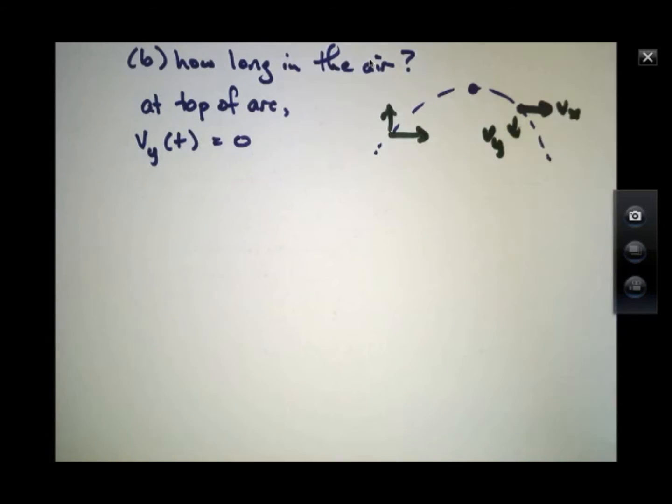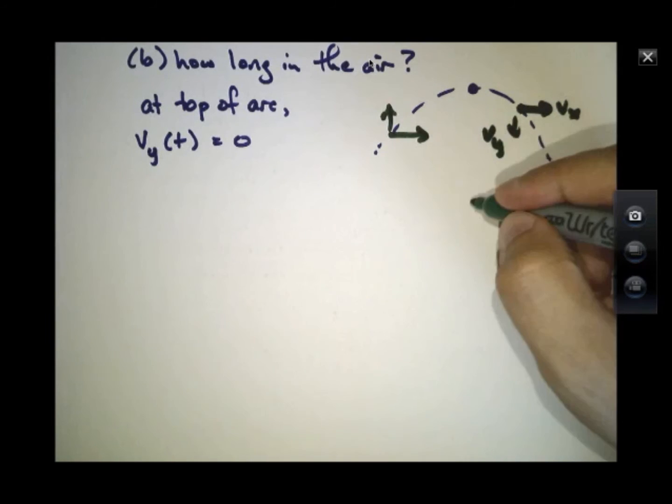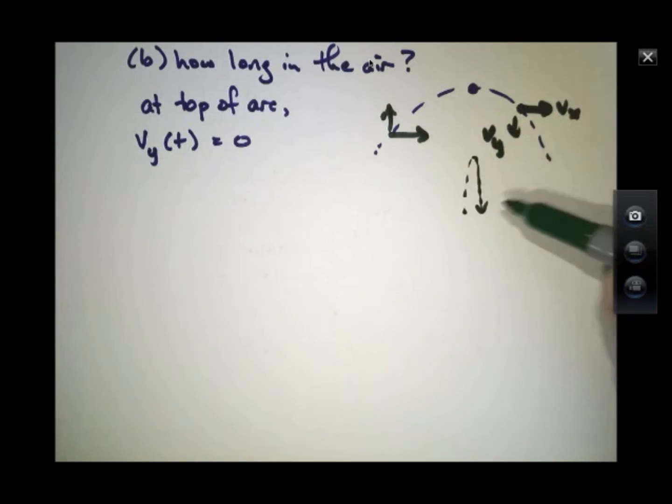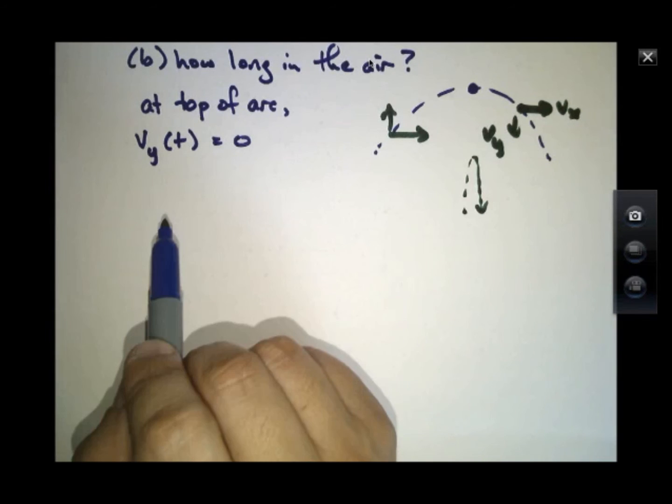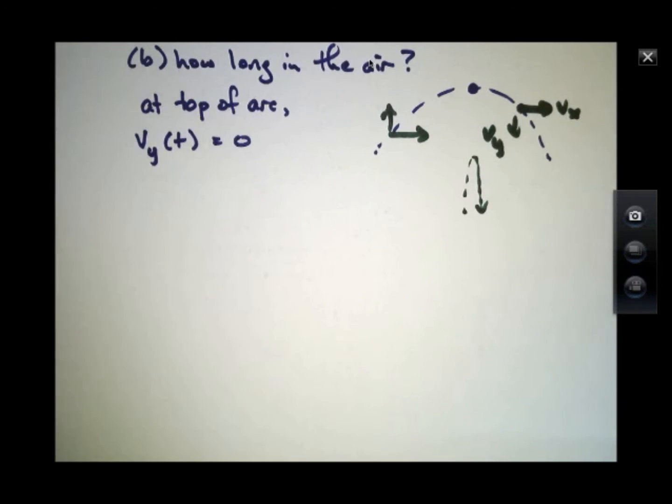At this particular moment, Vy is actually equal to zero. It's just like when we launch a ball straight up in the air. It's going up here, but the vertical component of velocity is getting smaller and smaller. It's zero, and then it's getting bigger in the opposite, negative direction. So we can insert that particular piece of knowledge here that Vy at that time, whatever that time is, is equal to zero.